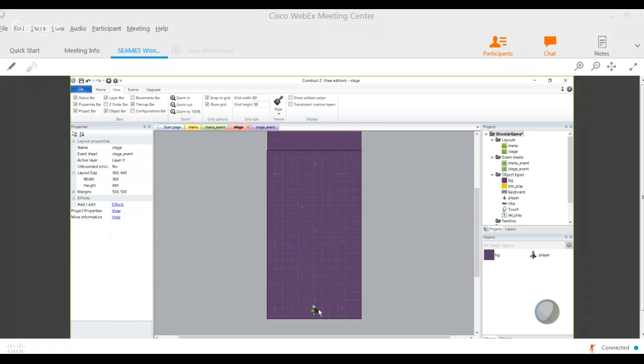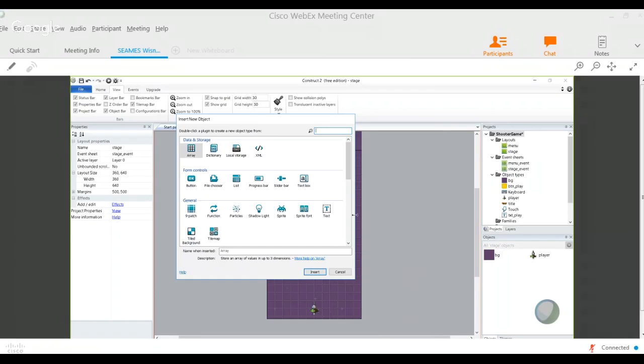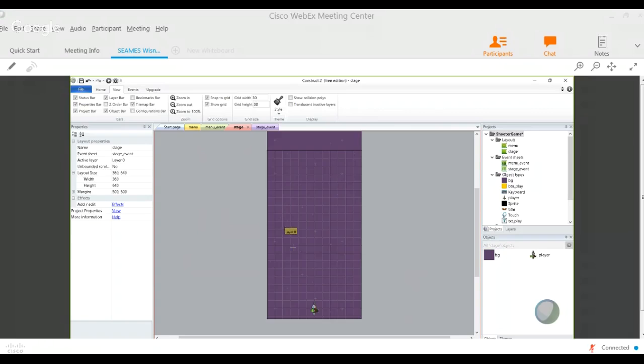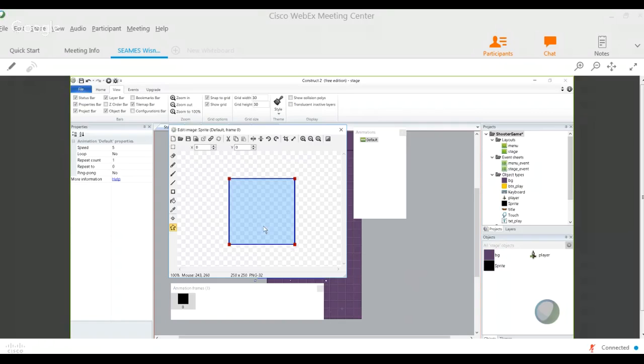Now we want the player to shoot the bullet. Okay, so right click and then insert new object. This will be sprite and then click and then open.